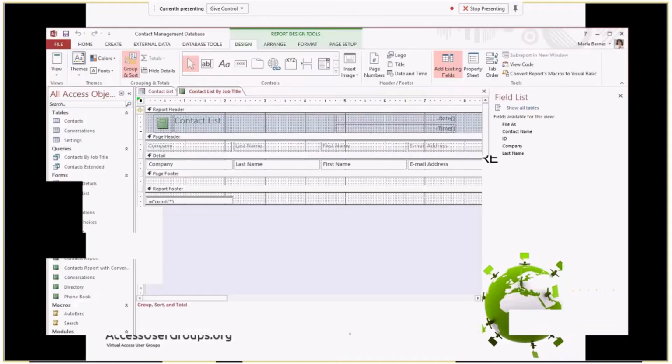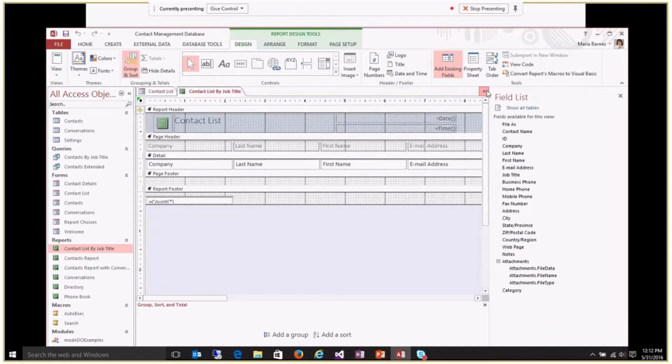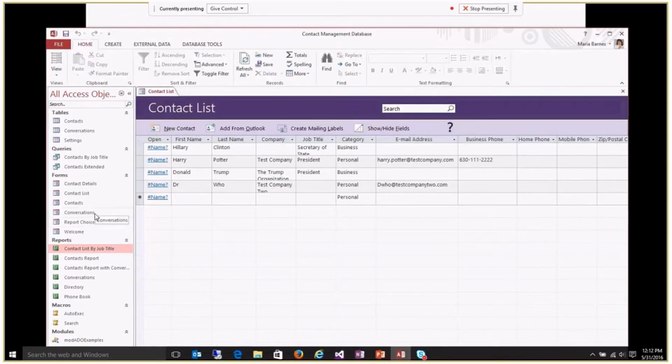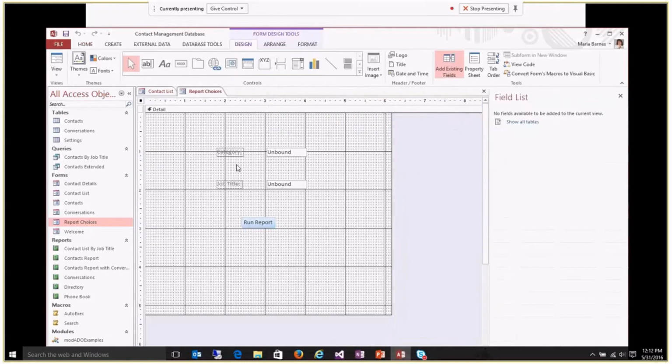Let me show you an example of that here. So this particular form, I'm just going to open it first in design view so you can see it. It has two fields, a category field and a job title field.